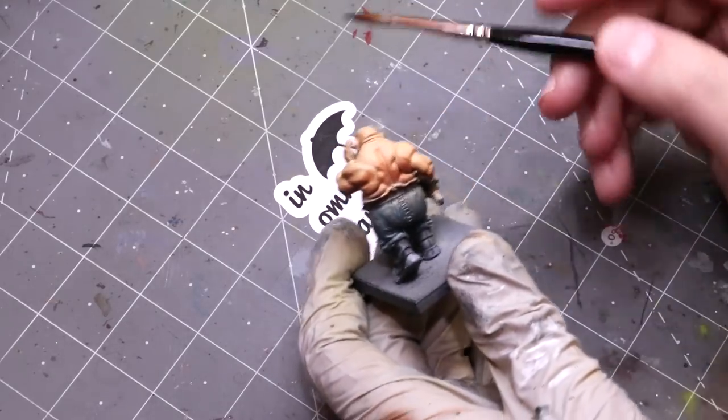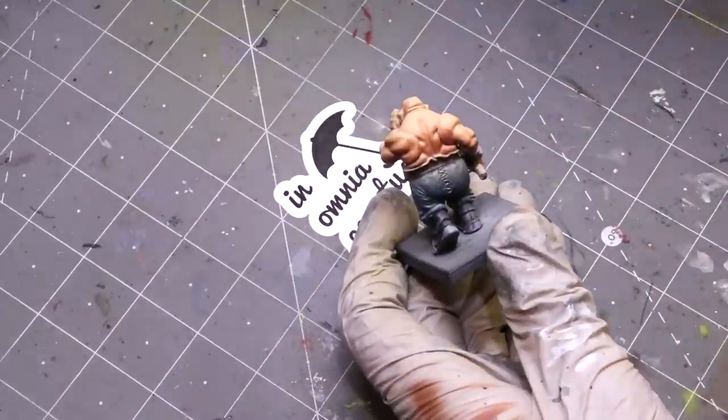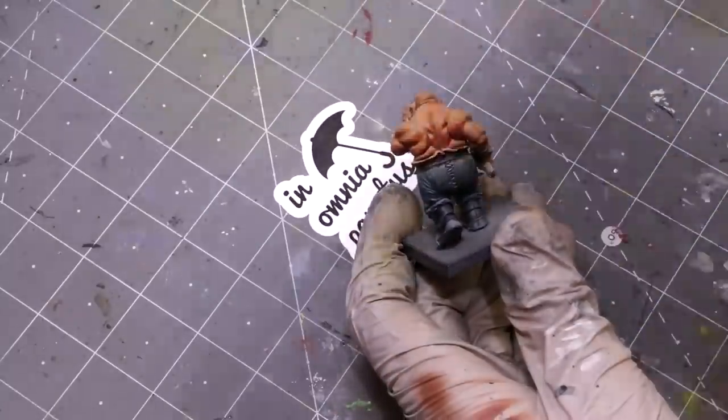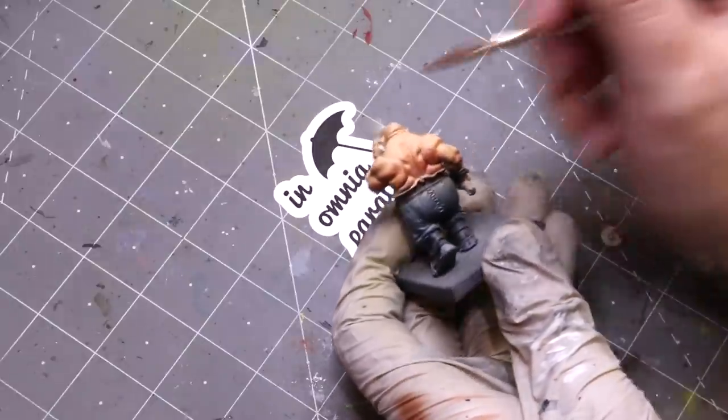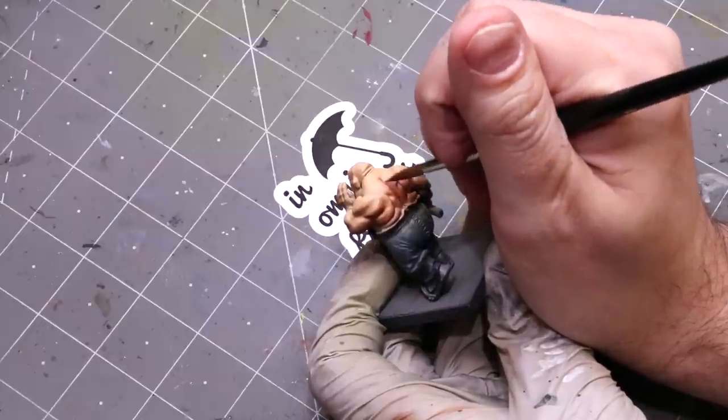The first thing we're gonna do is grab some of our layer paint. Again, we've just added some water into it but it's still basically paint. So here in the deepest shadows, like this big thin crease on his back, we're gonna put that in there, bottom of these muscle structures.